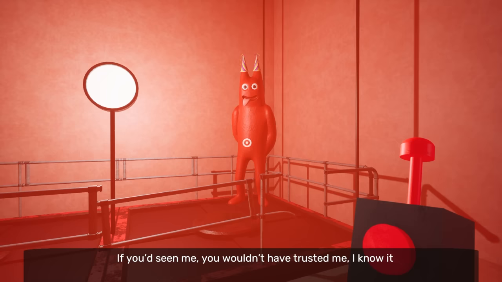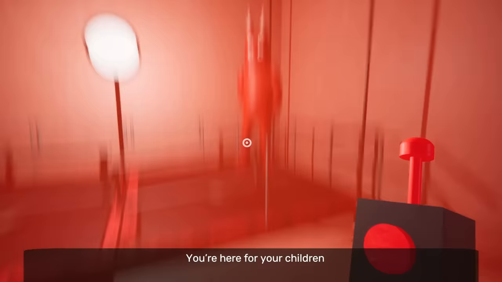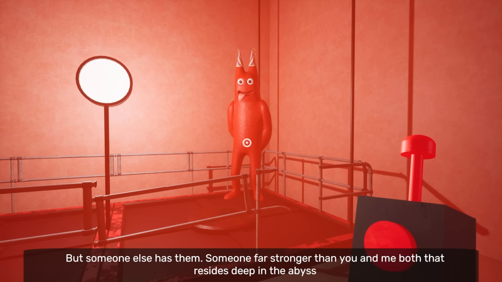One thing I didn't lie to you about. And that's me knowing why you're here. You're here for your children. Yep. I too am. I'm working towards saving them, if you can believe it. But someone else trust you, buddy. Someone far stronger than you and me both, that resides deep in the abyss.